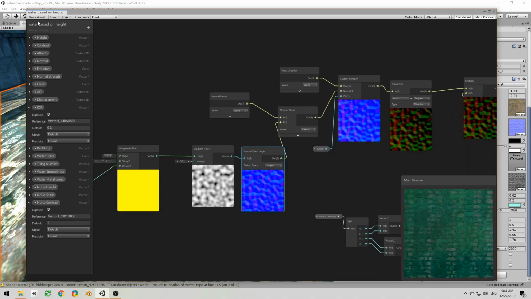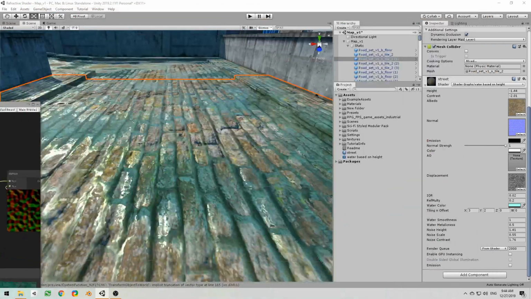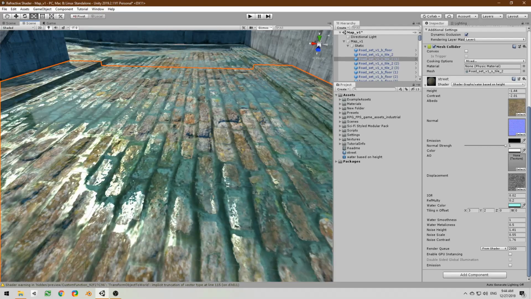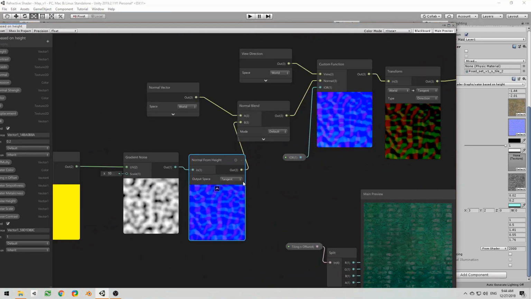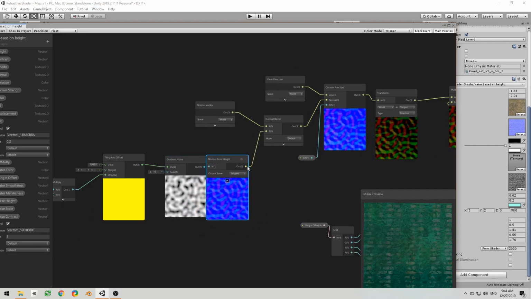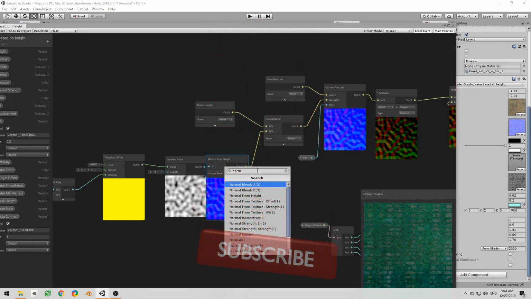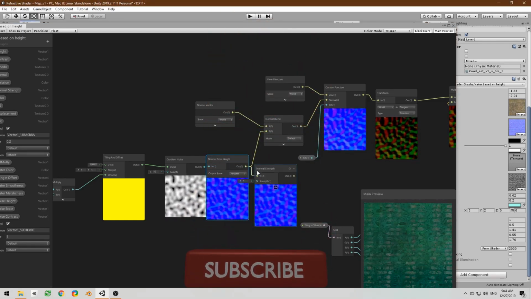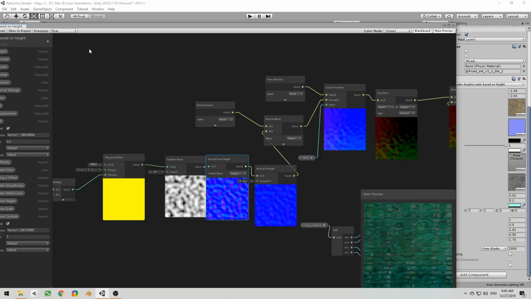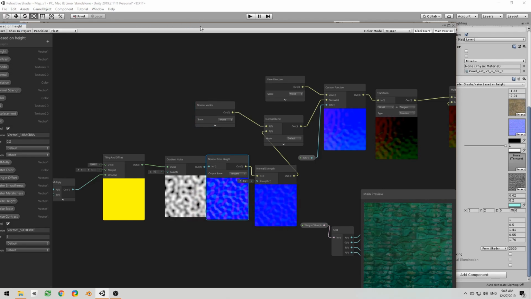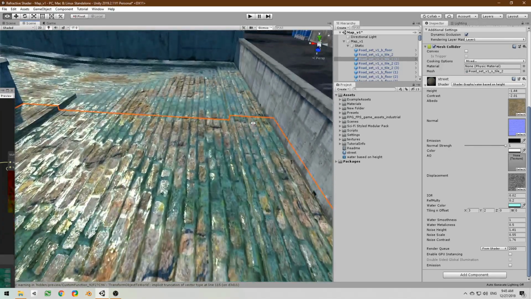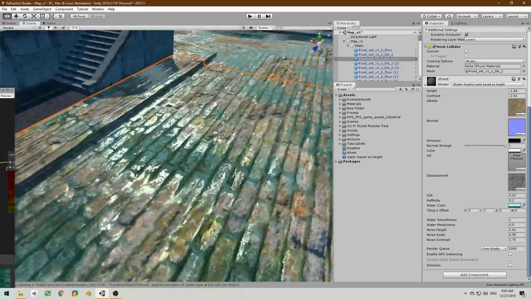That's a little bit too much probably, but let's take a look. Let's do some normal strength. Let's use 0.2 out of that. Let's save and take a look. Looks a little bit better.